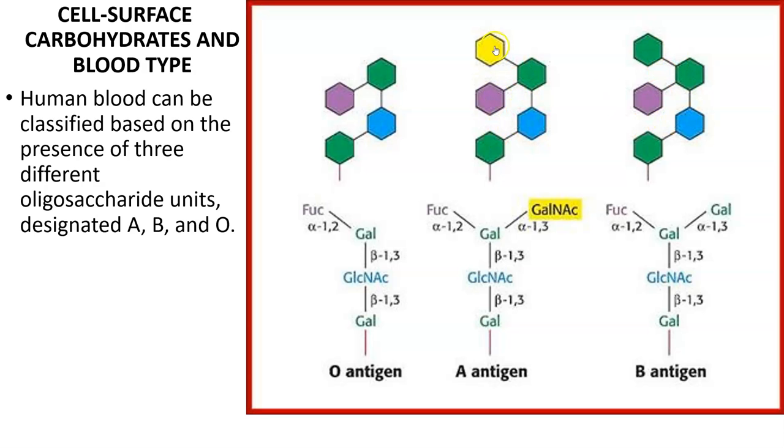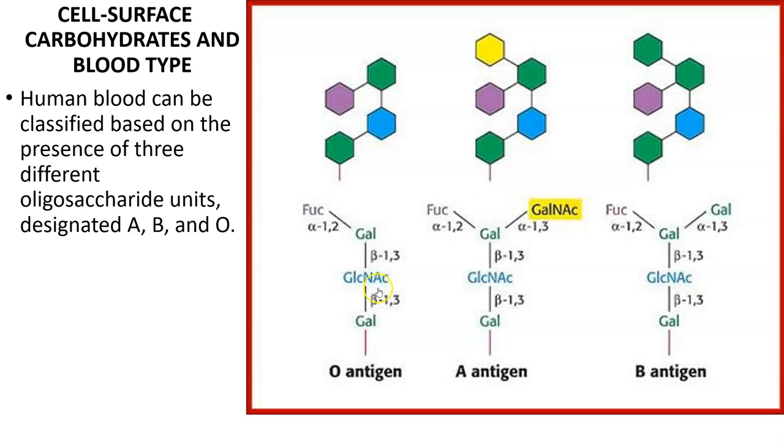So we have the A antigen, which has a unique GalNAc subunit, versus the B antigen, which just has an addition of this galactose subunit. And this is really important for these cell surface oligosaccharides and our ability to transfer blood, to either be a donor or a receiver of blood.